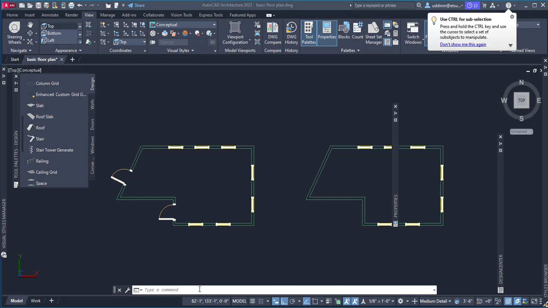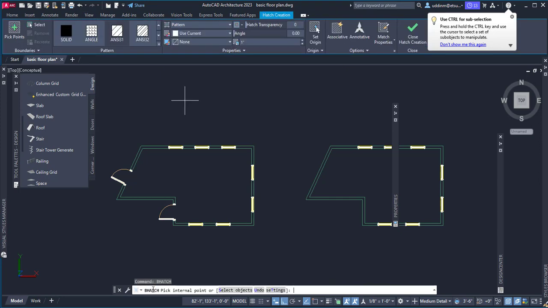So in this case, if I want to hatch something, I can type in the letter B, hatch, B-H-A-T-C-H, or just hatch. So let's just type in hatch, H-A-T-C-H, and see what happens. So once we select hatch, in this case, you don't see much of anything. So let's type in B, the letter B, hatch. Hit enter, and what you see here are some hatch patterns that we have.